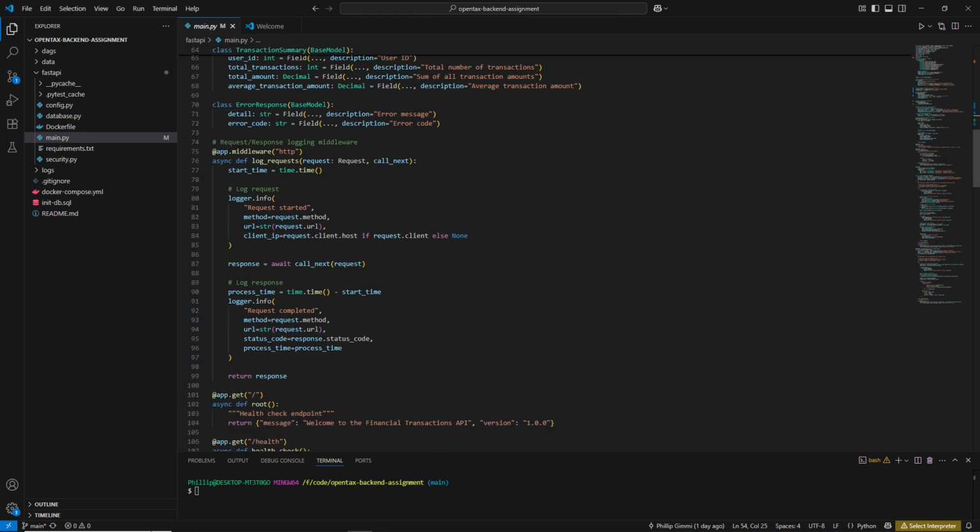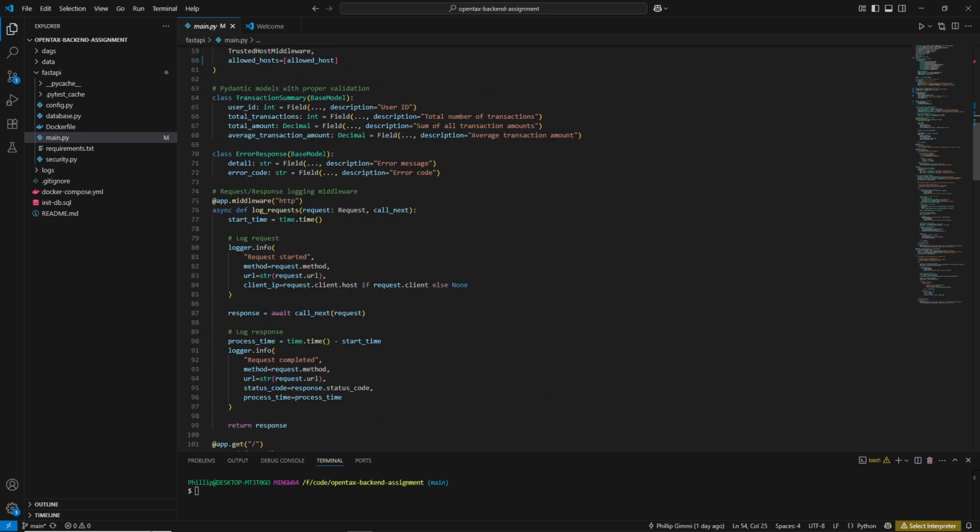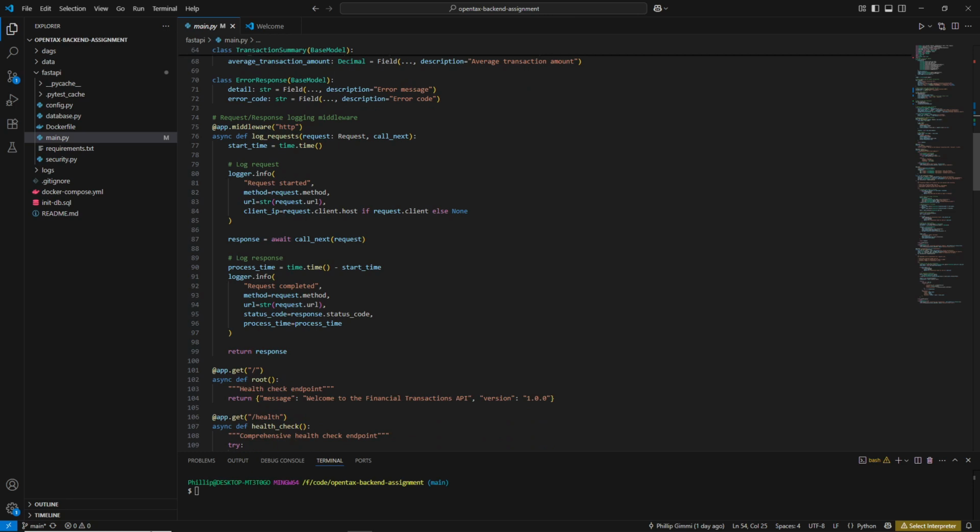And let's get into the request response logging middleware. So once it's passed the test that it's allowed, we obviously in production probably want to change this to HTTPS, but for now it's HTTP, and we log when a request is made. The start time equals time.